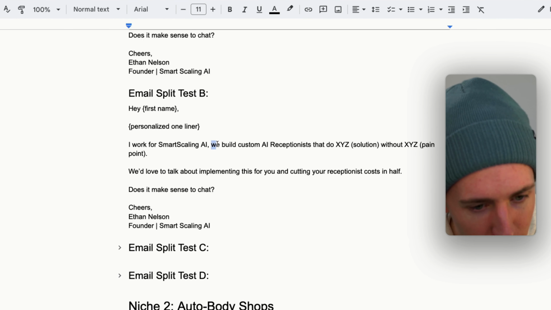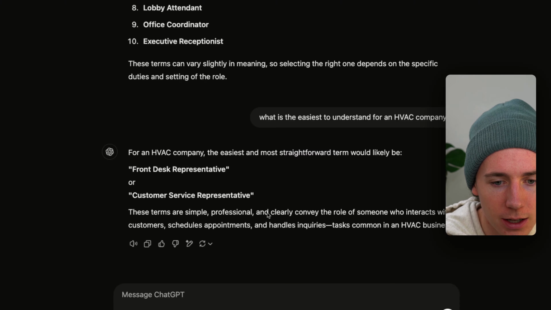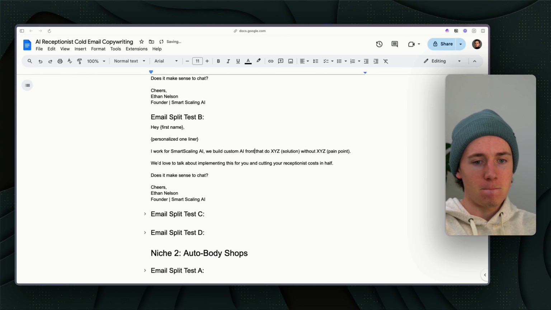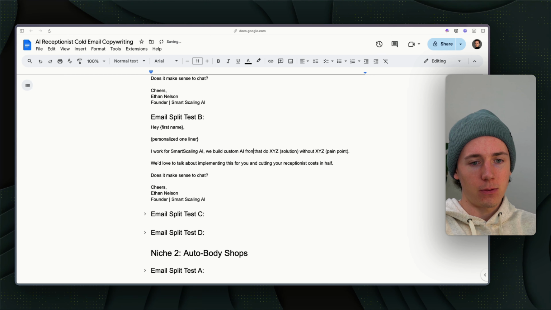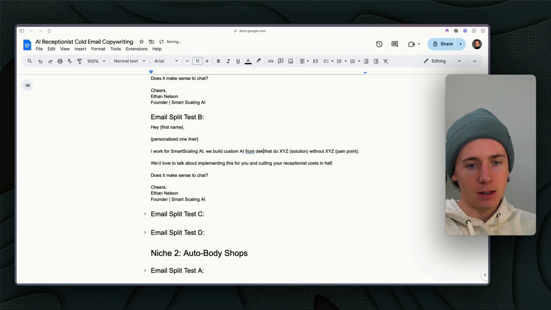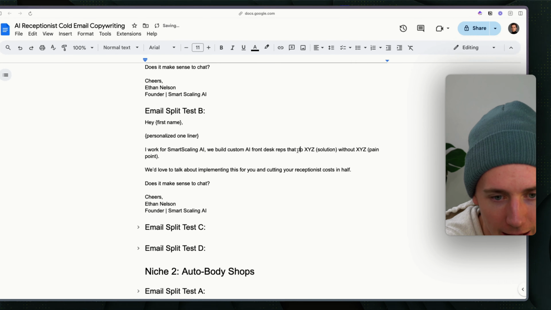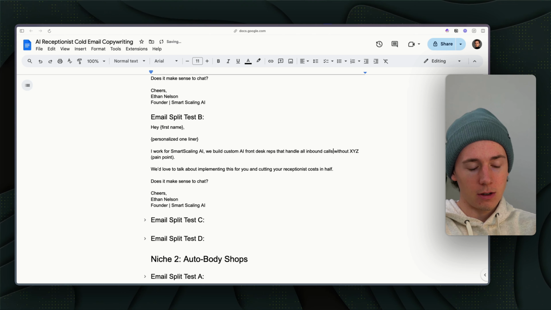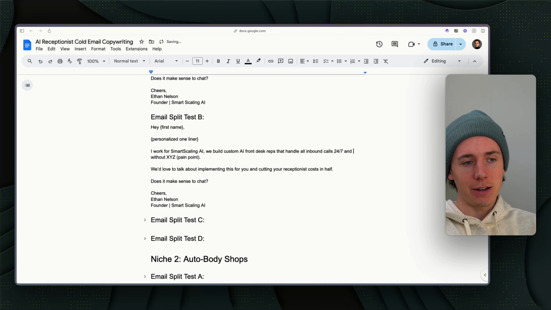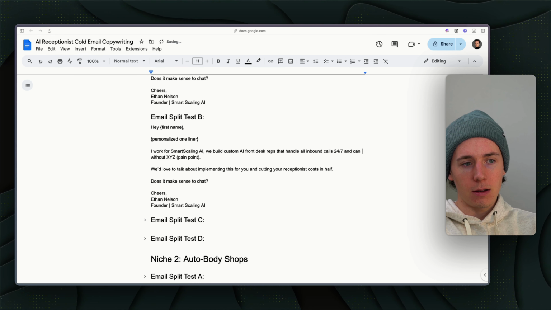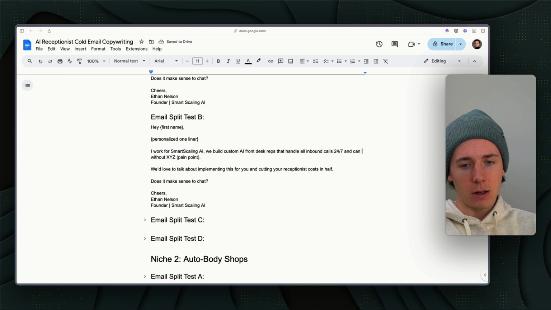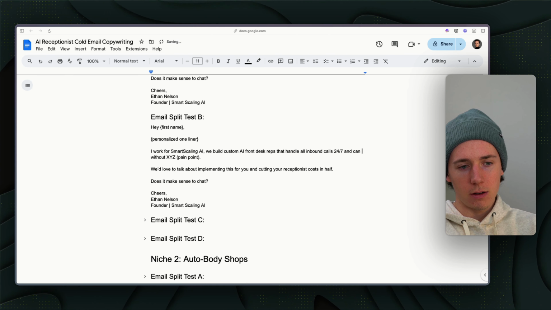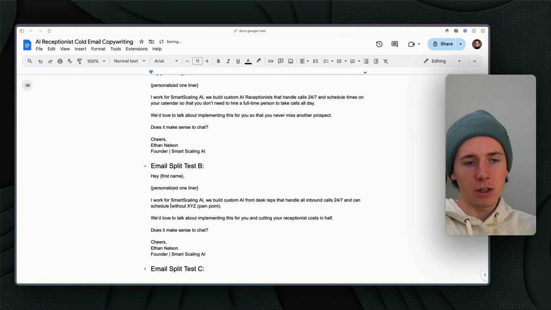Second one, we build custom AI. Now let's call it what we asked ChatGPT, front desk representative, custom AI front desk reps that handle all inbound calls 24/7 and can update and can book, schedule. What is it called? A booking.